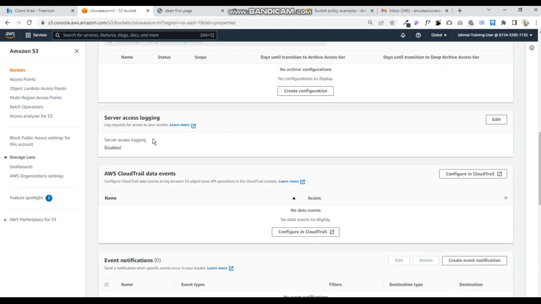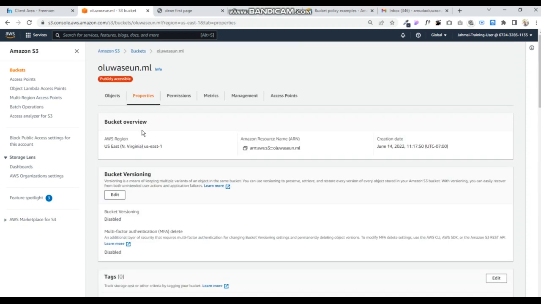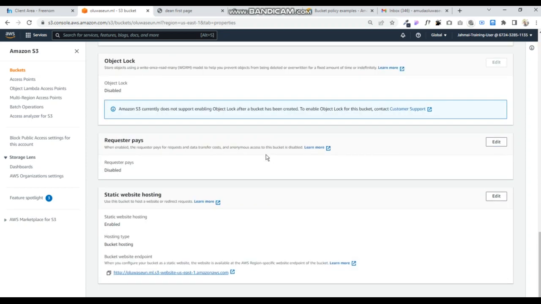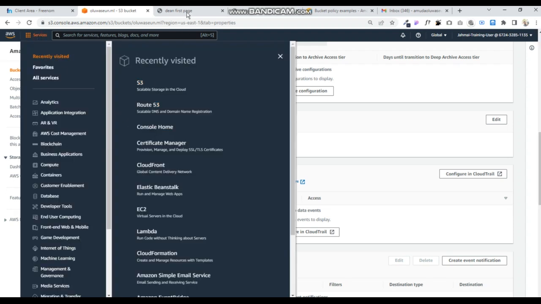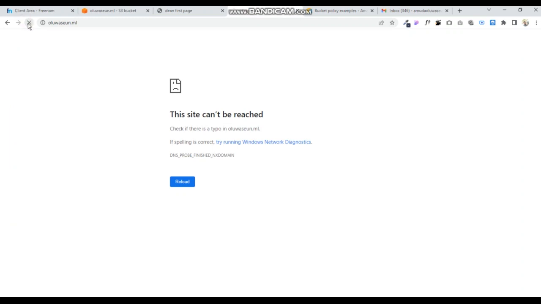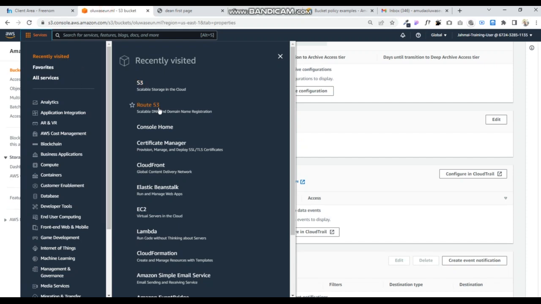What literally happened is that it takes up to 24 hours, at least a minimum of less than 24 hours, for the domain to be attached to AWS. So okay, well, now let's check that first again. Let's go to our Route 53. Let's reload this. Let me go back to Route 53 and let's go with the DNS.